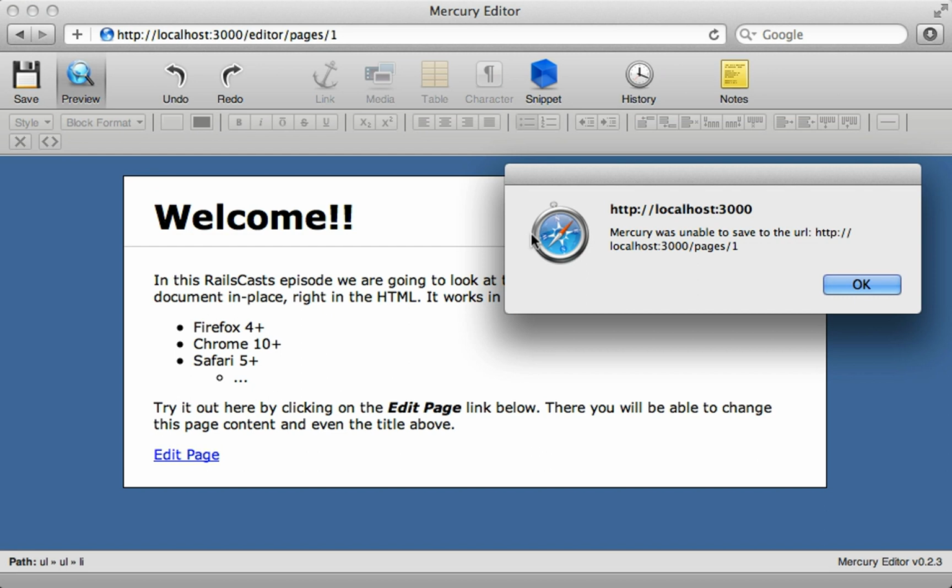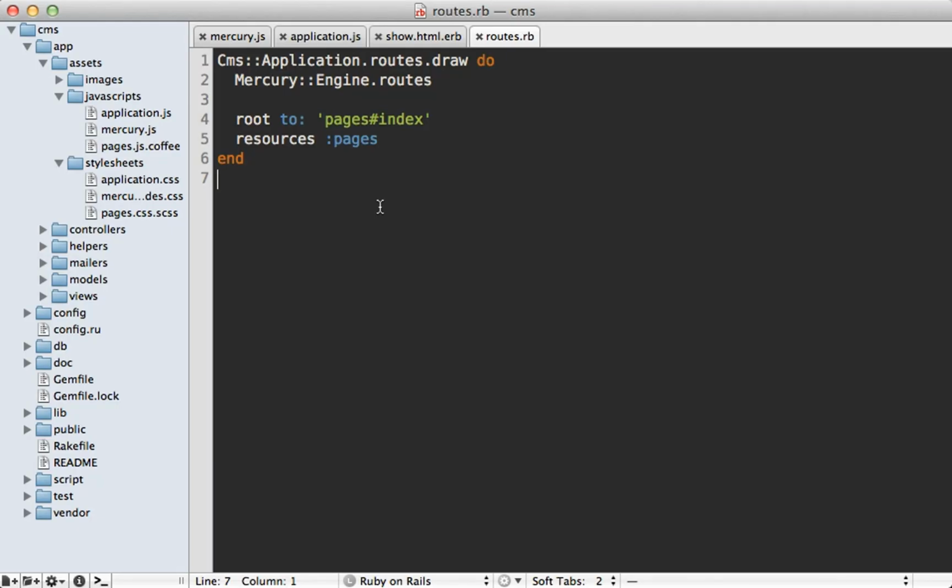But of course, saving won't work here because we haven't set that up on the Rails application yet. However, notice that this URL here is the URL for the original page, and it's actually going to submit a post request to this URL with the changes. However, I want to customize this a bit and choose a different URL for it to submit the Mercury changes to. So this means I need to go into my routes file and make a new route here for Mercury to submit its changes to. By the way, while I'm here, notice that Mercury added a line to our routes file, which makes it possible to add editor to the URL to access the Mercury editor.